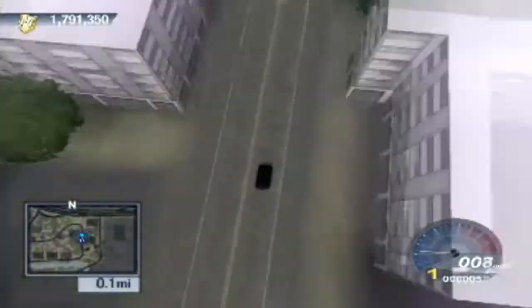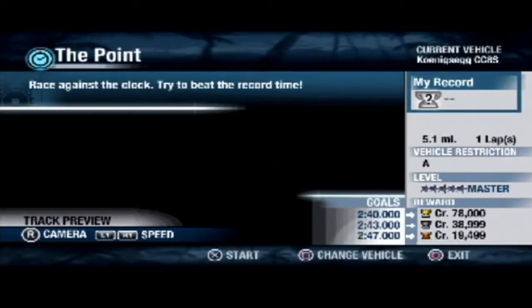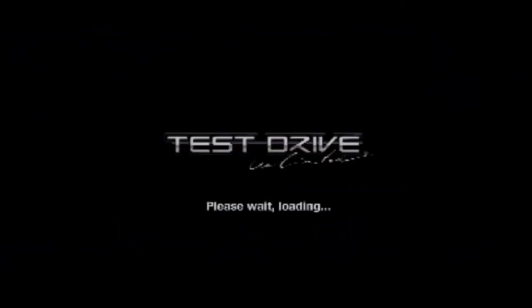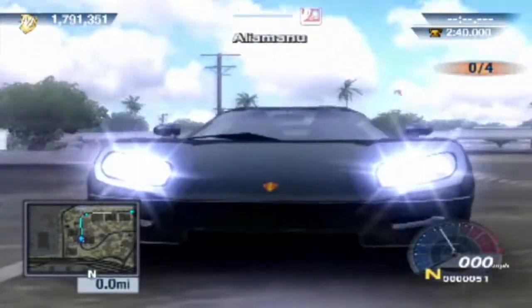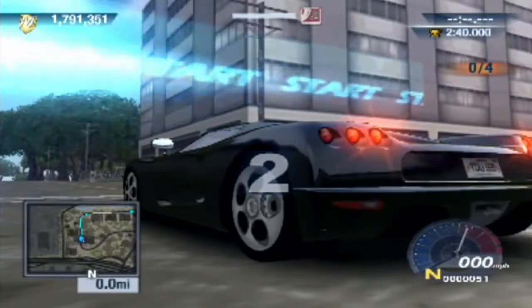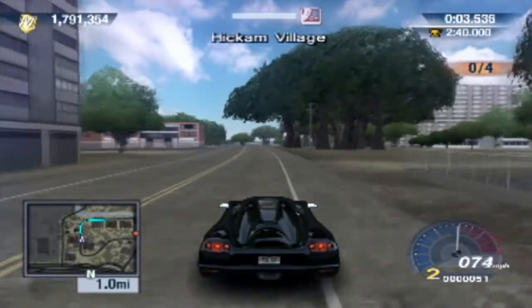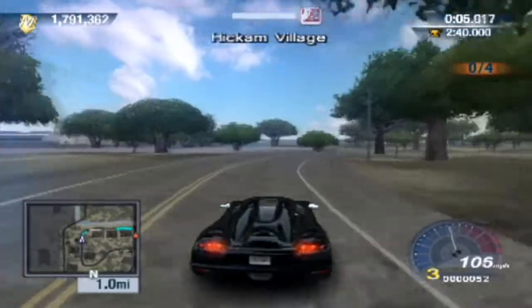Your itinerary is being recalculated. Right, here we go. Let's get straight to the point. Haha. Insert laughing track here. Right, 2 minutes and 40 seconds. Let's do this. Right, we're going to have to be very quick with this as well. We can't lose too much time. And we're off. Hickam Village. Fair enough.